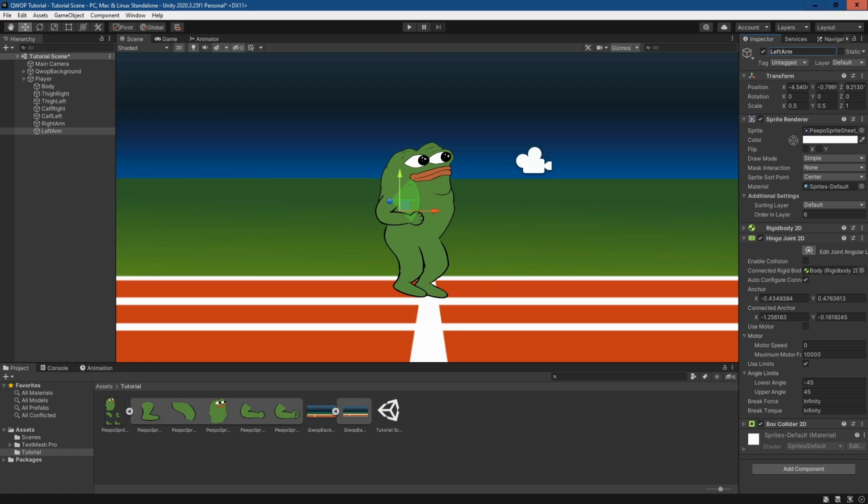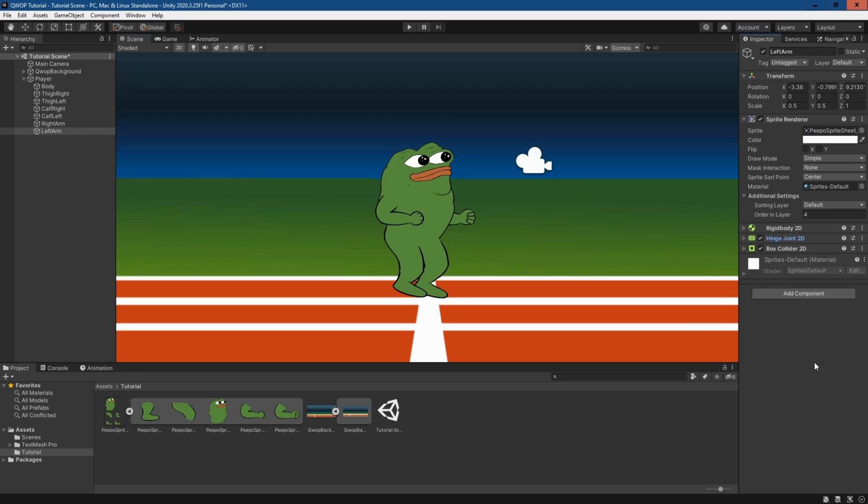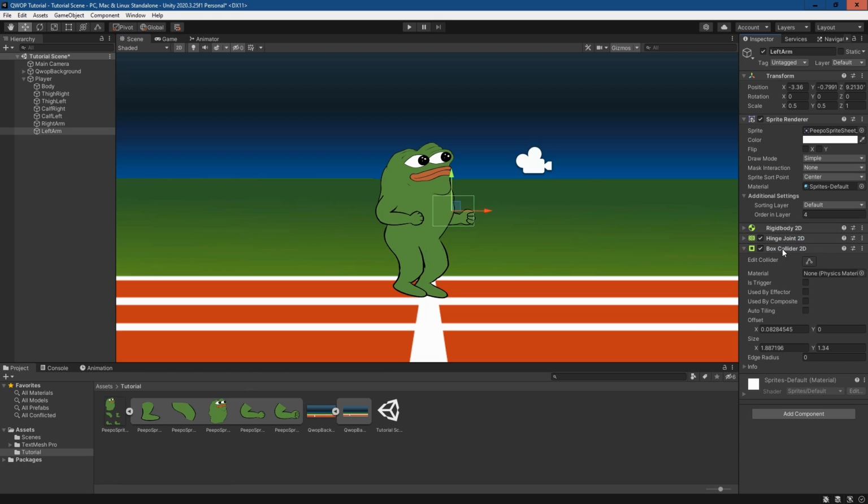And if we just change the sprite to the left arm sprite and I move it along, and I'm just going to set that to layer 4 so it's underneath and it's connected. I can move the hinge also where I think's best, and I can change the angle if necessary. And I'm just going to go over quickly and check that all the box colliders are good. So that's fine. This is far too large. So that looks good now. Do the same for this box collider, just set it up to be a bit smaller, and it should be on the calf.